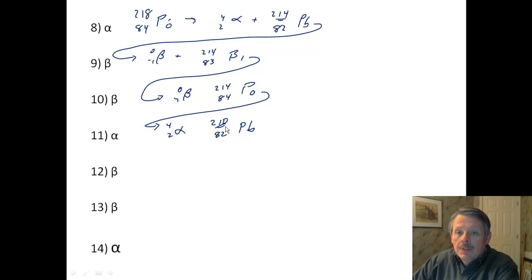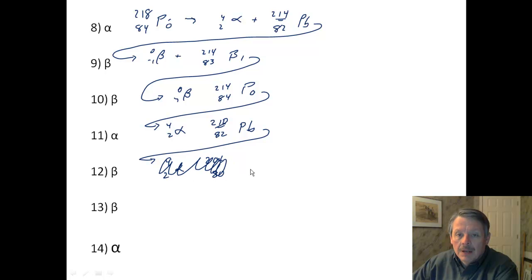But again, this isotope of lead is not stable either. So it goes through beta decay again. So it's a 4 and a 2. So that's down to 206 and 80. Did I do that right? Sorry, my bad. I didn't read what I was doing. I'm doing beta decay. That didn't look right to me. So we do beta decay, and so that means that we have 210 and we have 83, and again that's bismuth.